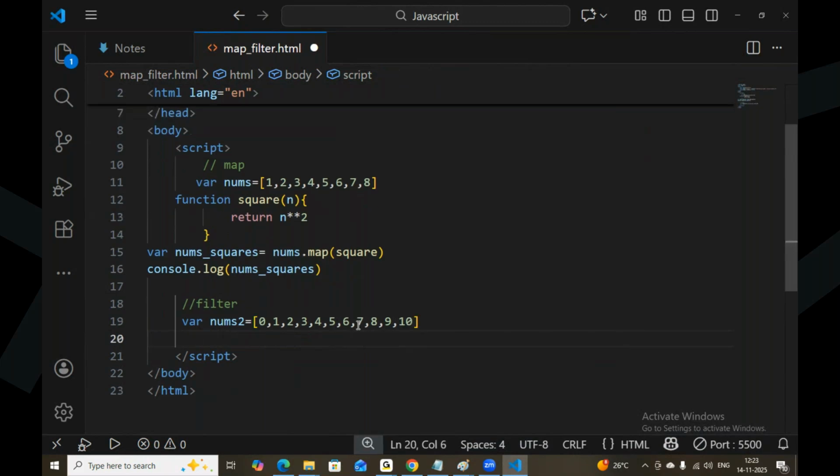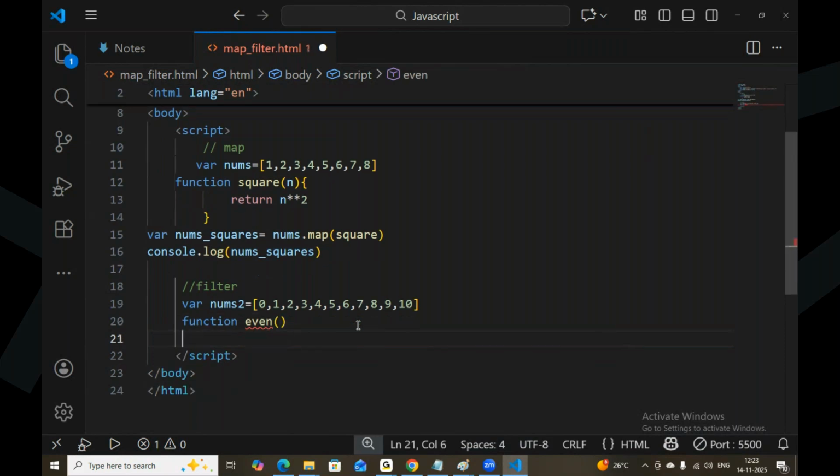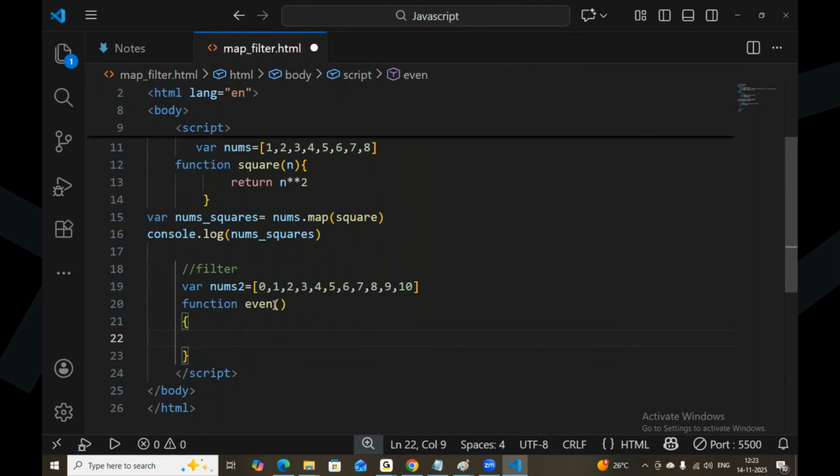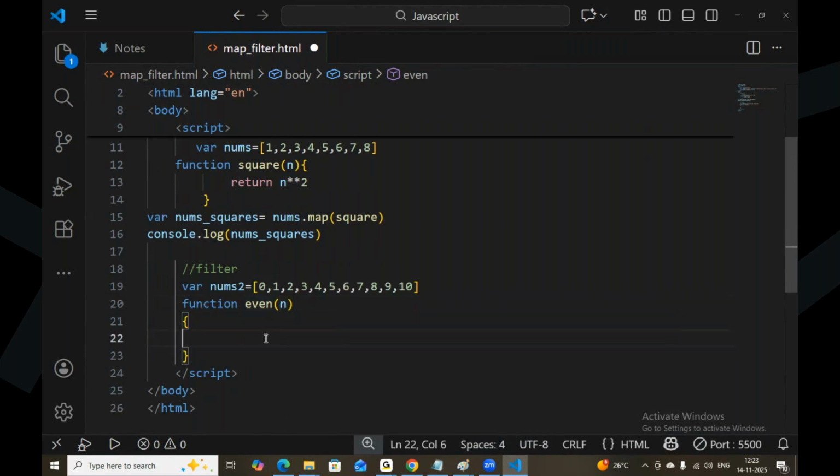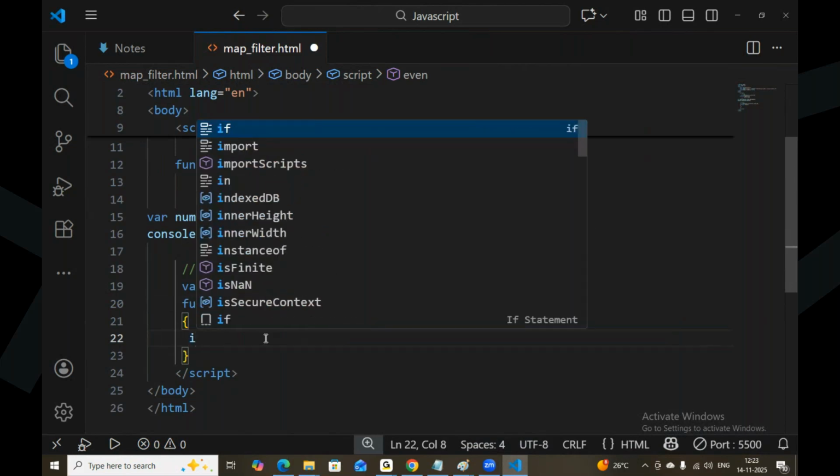Now I will write a function to find out even. How to find out an even number? n mod 2 equal to 0.